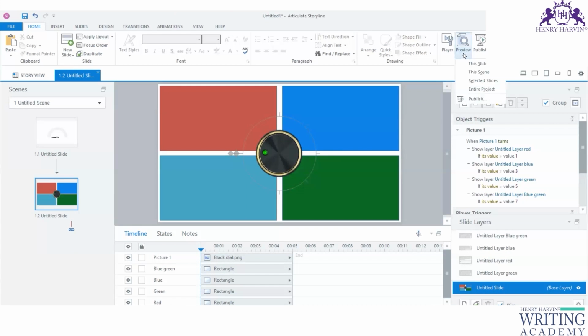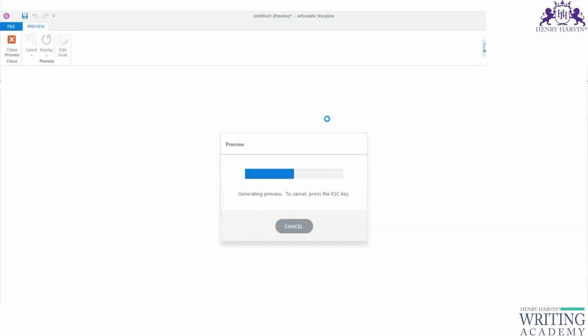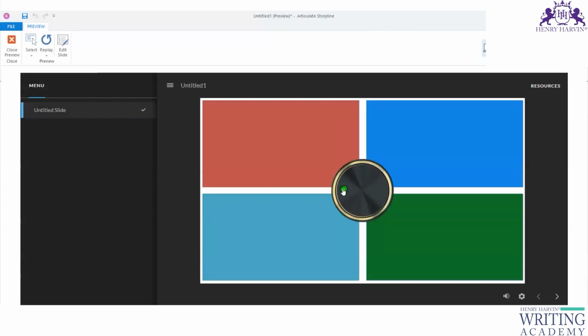All good. Let's preview this particular slide. Okay, there we go, so content will be shown. The content can be images and videos also if you wanted. Suppose I glide here, suppose I stop here. If you set exact, then the learner can hover to that particular exact thing here. Now, if I put it between, then the moment I come here, in between, it'll start showing the next layer. So it's very important to take care of whether you want between or exact; that is completely up to you. Now it will not go beyond. It's a 360 degree dial, so it needs to come back.